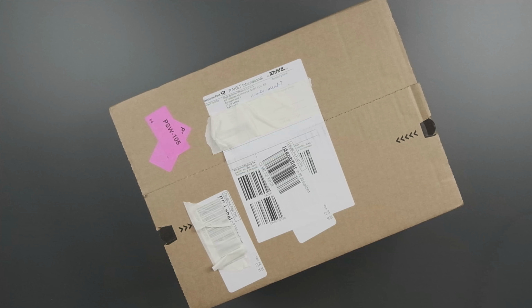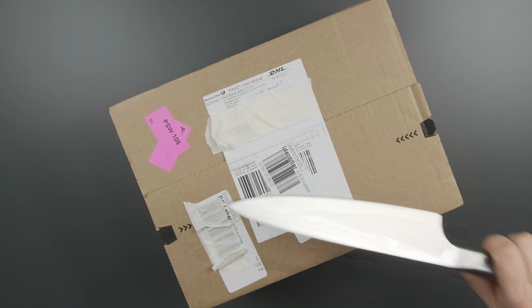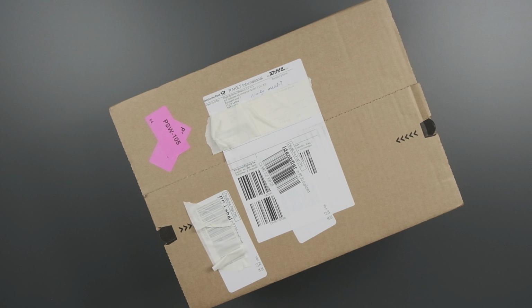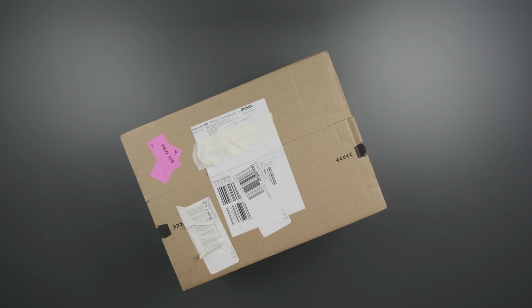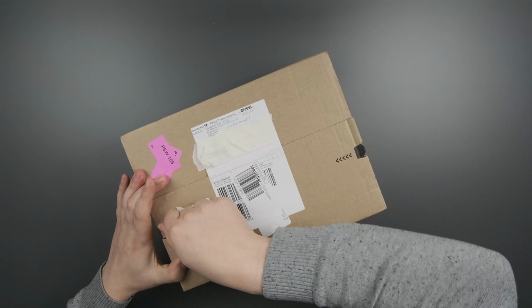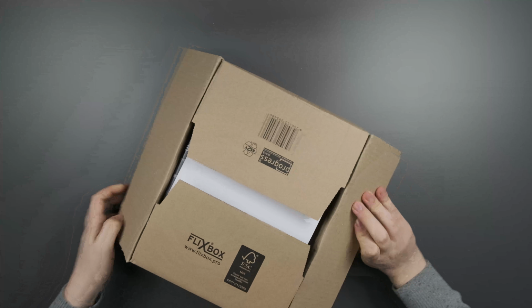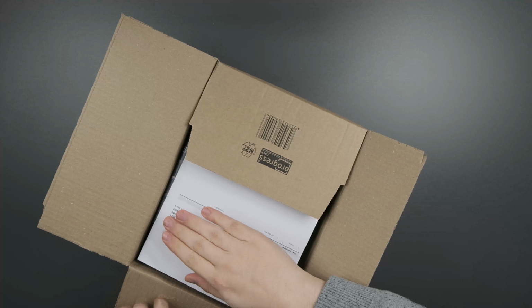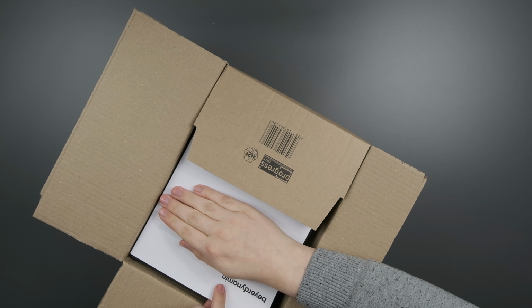Bit of an issue. I decided to get a big knife out so I could have some comedic effect while unboxing this, and it turns out it's a tear-out package. So thank you very much, stupid tear-out. There we go. Now I made some effort to hide my address and then they show it right here. God damn it, but this should already give you an idea of what's inside.